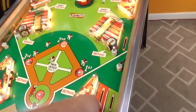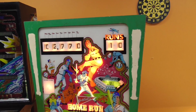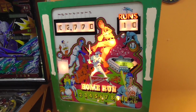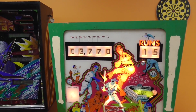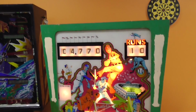Single, 1,000 points. It rolled over the runs thing, I guess, or maybe it... No, it didn't. We went from 15 to 10. I did get an extra ball, though. Okay, so single... It is giving me 1,000, but it must have not rolled that over either. It should have gone to... Look, I got another ball.